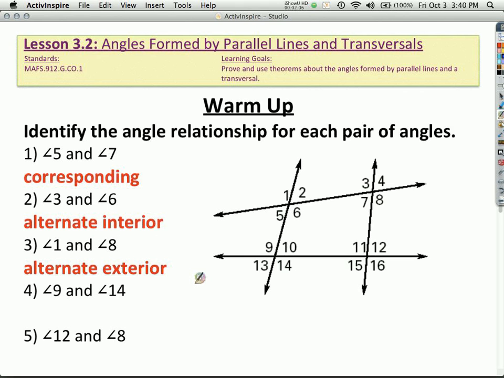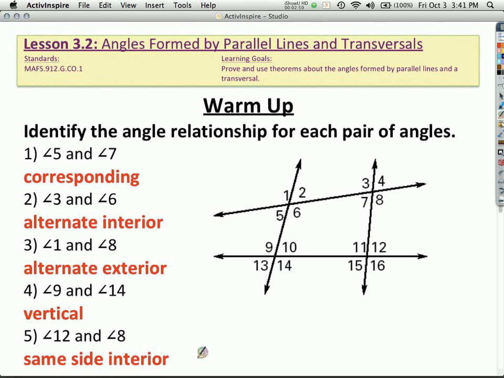That's what it is. What about angles 9 and 14? What do we call that? We got Valerie, Nathaniel, and then Extol. Alternate interior. So we have a little bit of a disagreement, but these are vertical angles. And number 5, what about angle 12 and angle 8? What relationship do they have? Got back to Kamoy, back to Kayla, and then Stephanie. I call it same side interior or consecutive interior. It's the same thing. Very good.